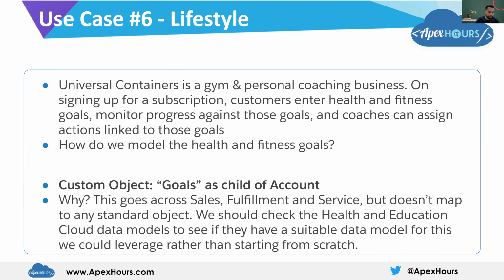So why custom? This goes across sales, fulfillment, and service, but doesn't map to any standard object, as I mentioned. As a separate note, we can also look at the industry reference models to see if, where there are no standard objects, any of the industry references can help here. So for example, health and education cloud data models may have goals. Coming from an education background, there's an object called goal definition as part of education cloud. So potentially, students' goals can be managed in goal definition in education cloud. Possibly, if you want to go with an industry reference, you can use the goal definition and custom build the capability around that.